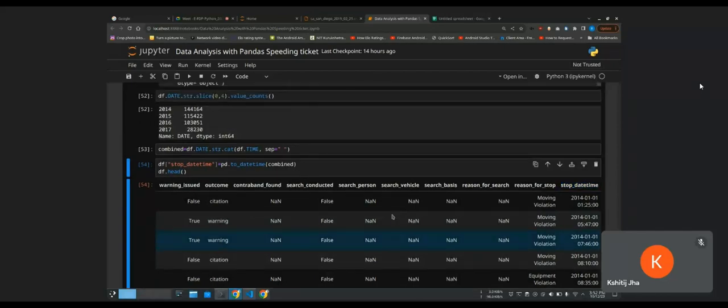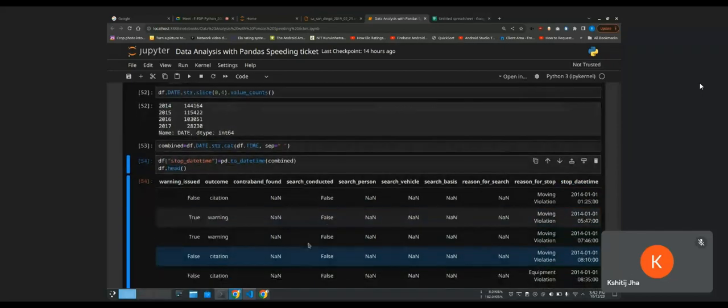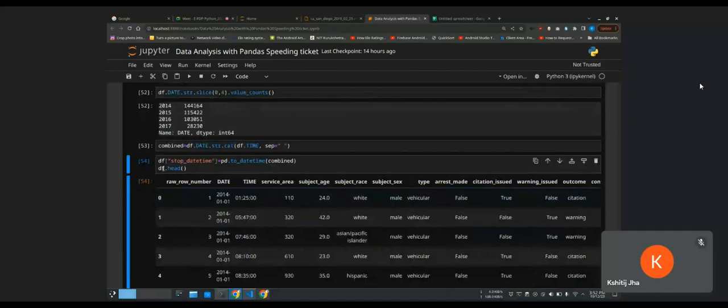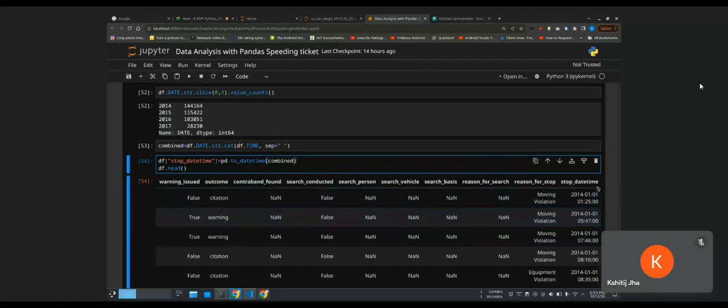So here what we are doing is we are combining the data. A datetime object in Python refers to the exact timestamp that includes date and time, but the data that we get has one column with a date and one column with a time value, right? So we are combining these two, clubbing them, and giving them to pd.to_datetime. So this will make it a timestamp. If you see here, this gives the proper format.